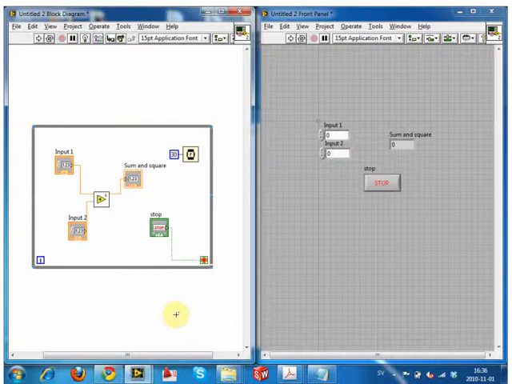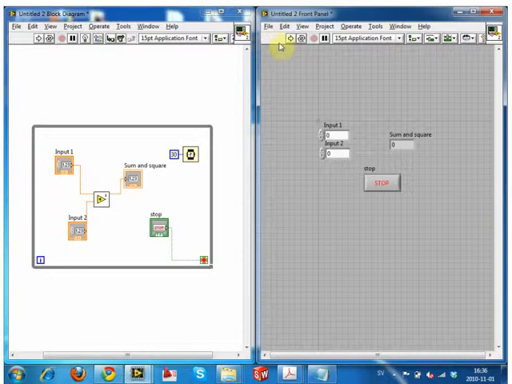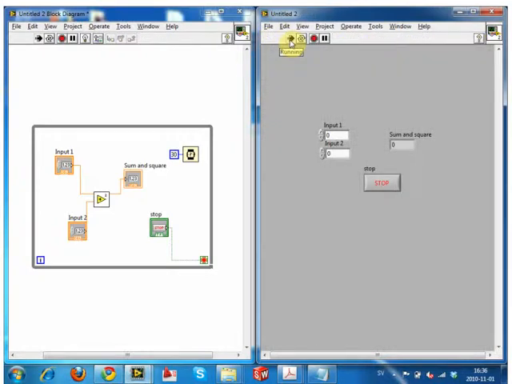Actually, I don't know, I wonder if 0 is going to give me an error. No, it doesn't. And because it's running, right now it's just adding the numbers together and squaring them.